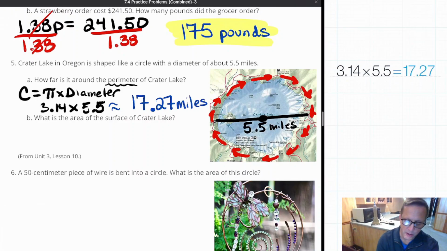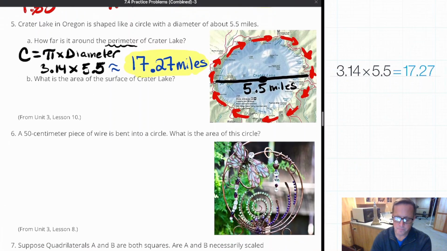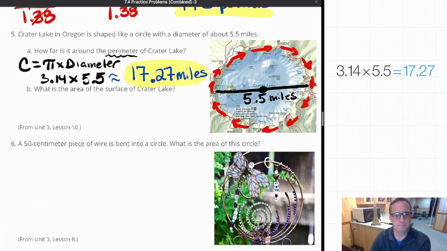Yeah, that's a pretty long walk. People walk around, what, 3 miles per hour on average? So if that was 18 miles, it would be a 6-hour walk. So probably pretty close to that, given that it's not a perfect circle.